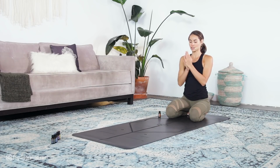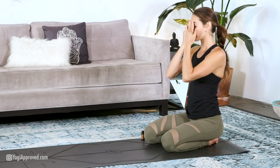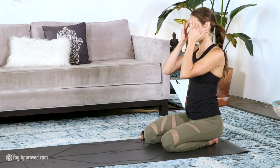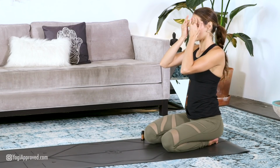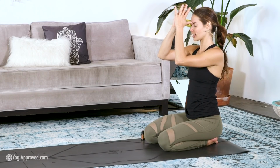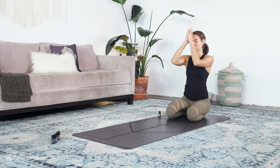So you're just going to rub your hands together and then go ahead and place your thumbs with the frankincense on it right in the center of your forehead, or maybe even rubbing the brow bone to start to soften any tension that you might have in your head and your face. And what's great is this will actually help with wrinkles too, on a side note. And then go ahead and just press your thumbs right into the center of your forehead, into your third eye. And just take a moment to breathe in the aroma and to really feel the pressure of the thumbs working into your forehead.